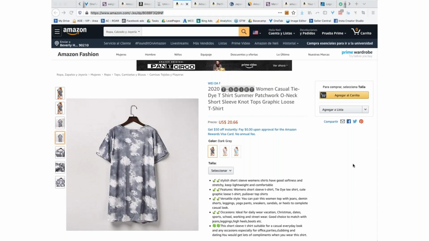Send to all. I don't know if I like that particularly. If they would have just had that T and then shirt, maybe that would have been better. But you've got to admit, it really, really stands out. And that's what you're trying to do on Amazon. You're trying to stand out. So you can also use it on your reviews as well.